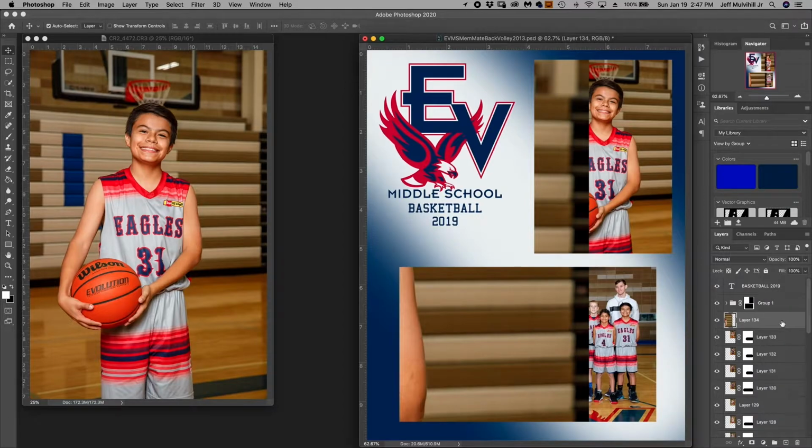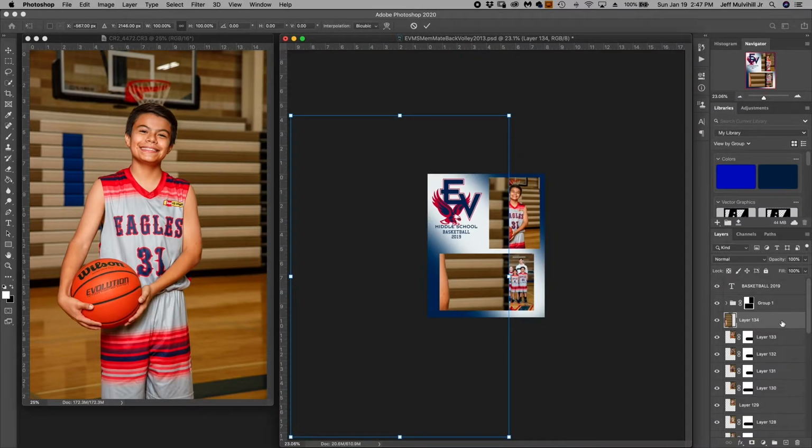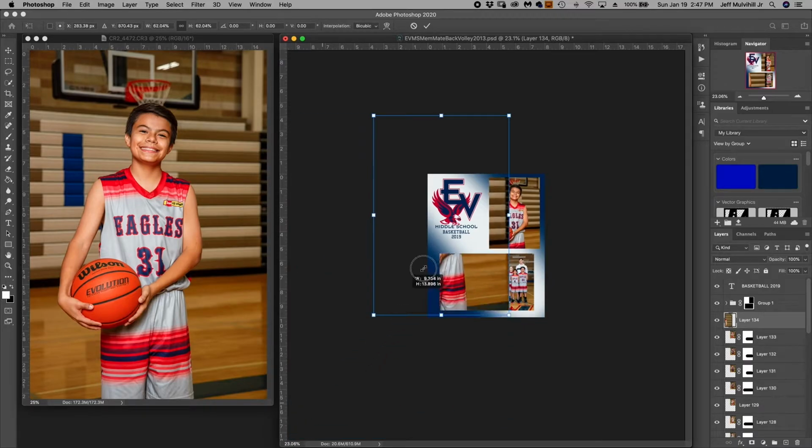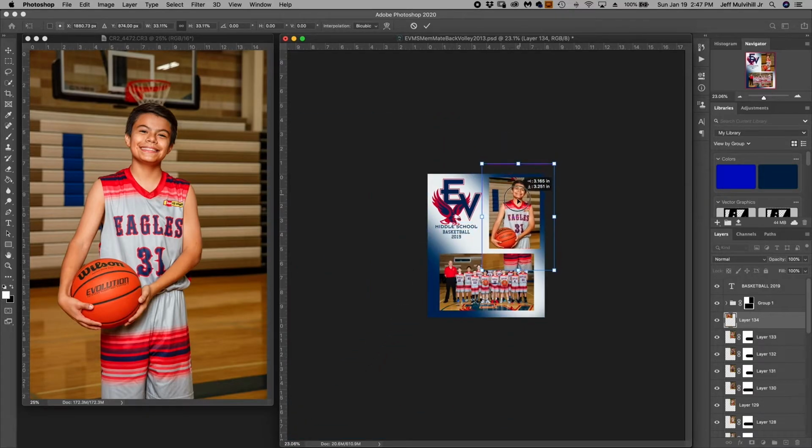So what I do here to make it super simple, Command T, which is free transform, then I hit Command 0, which zooms out so I see everything. I can see all the boundaries of that particular image. I know it's a little tougher to see because I zoomed out so far, but I'm just trying to get this kid into this window up here in the top corner to where I like it. This is completely subjective. If you don't want to fill up the frame too much and you want to show the basket behind him, that kind of whatnot.